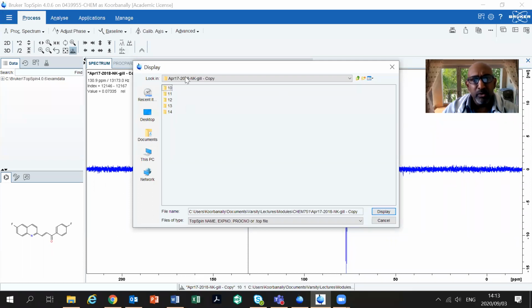All right, so I'm going to choose what to do. Now I know that experiment 10 was a carbon-13 NMR spectrum, experiment 11 was a proton, then I had a COSY, an HSQC, and an HMBC for this particular compound. All right, so those 5 different experiments, and we're going to start our discussion with the proton NMR spectra. So I click on the experiment that I want, and once I get the experiment that I want, in this case I'm choosing experiment number 11 because I know it's a proton, I click on display. You see the file name is 11 here, and I'm clicking on display.